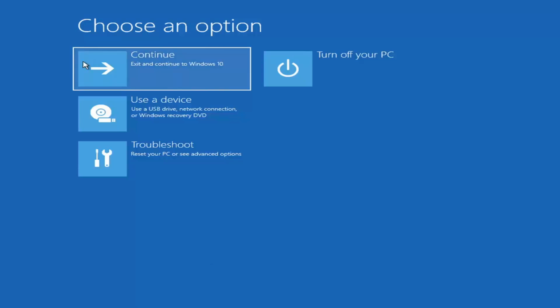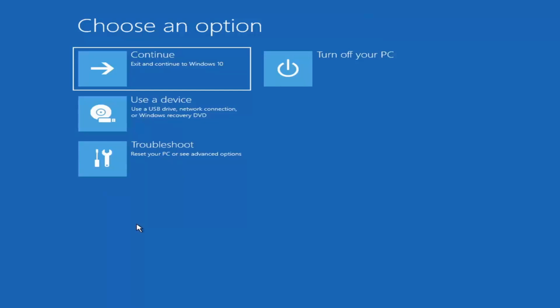So we're on the Choose an option page. These will look very similar whether you're booting directly within Windows itself, or if you're plugged into a USB flash drive with the Media Creation utility installed and you selected the recovery option. When you are setting up your Windows 11 or Windows 10 installation, depending on the drive you're using, there should be an option to repair your computer in the bottom left corner of the dialog window, on one of the first screens that comes up. You select that, and then it would take you to a troubleshooting screen like you see here.